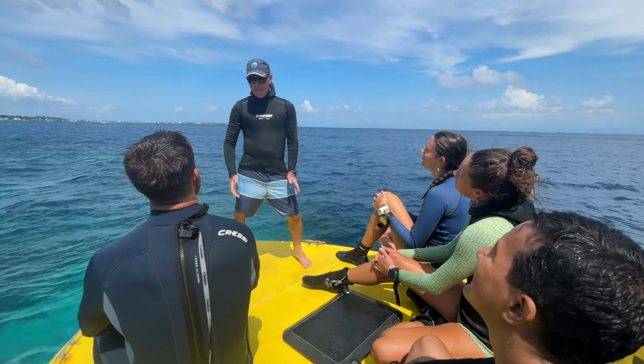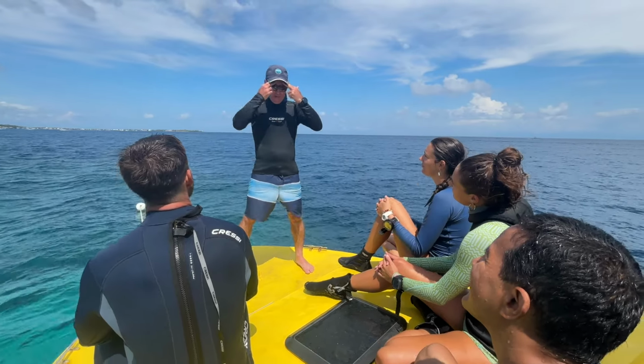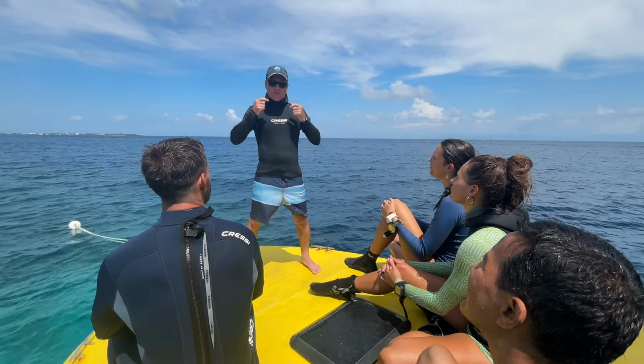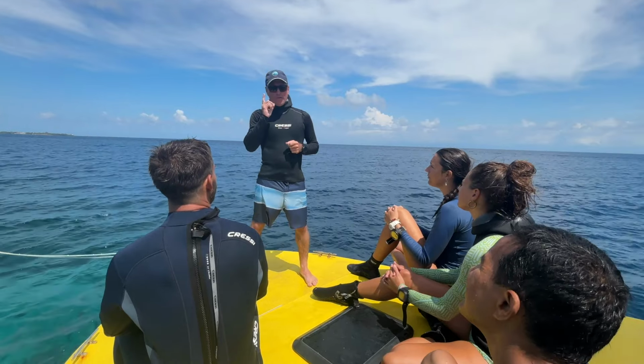All right, guys, great job on the mask replacement skill, okay? I really, really liked how I pressed on the top of the mask to make a nice tight seal. But I did notice a few problems. Someone forgot to look up. We need to look all the way up to get those last little drops out of the mask, okay? I also noticed that somebody didn't blow out of their nose.